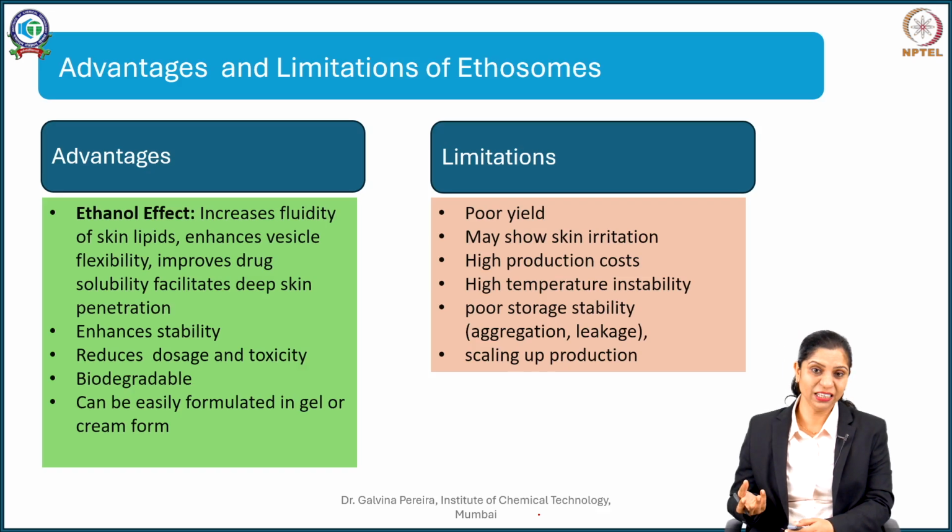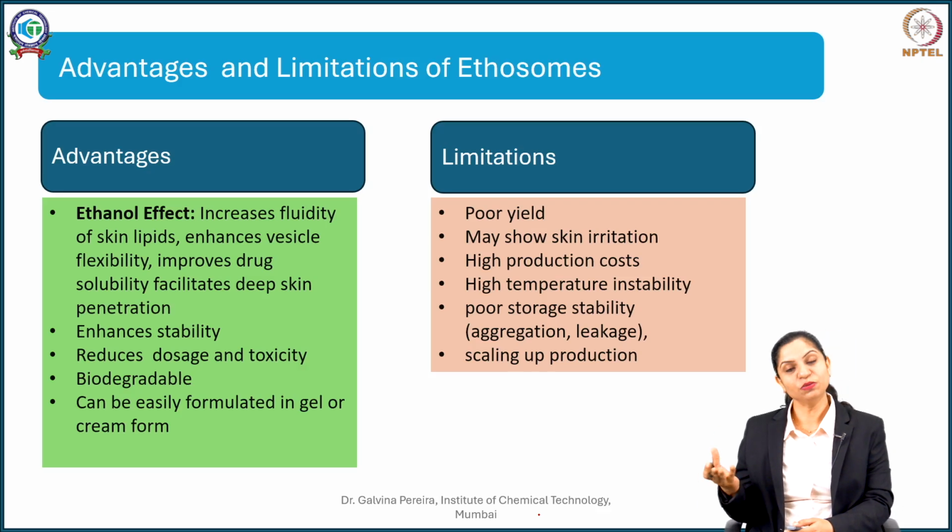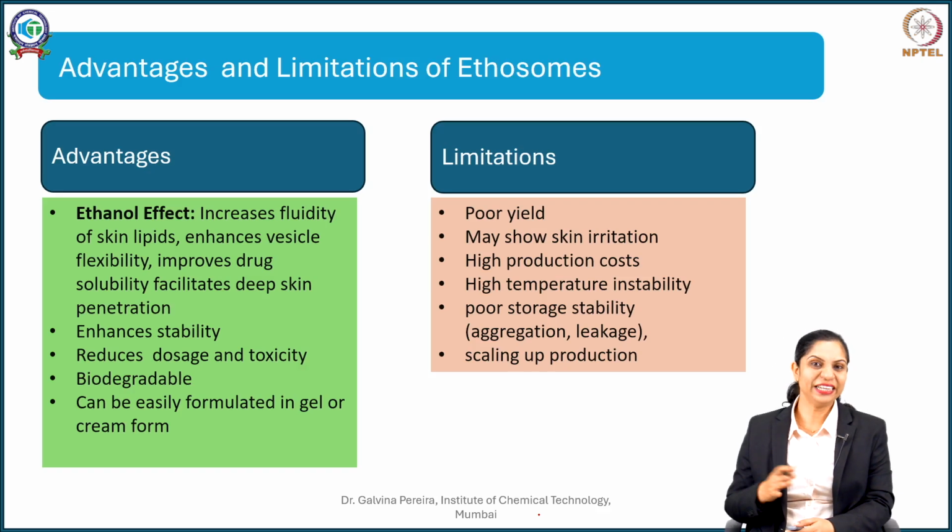But yes, as compared to advantages, we also see certain limitations with ethosomes, and a few of these limitations include poor yield. Because of alcohol, at certain times there might be skin irritability, but as we discussed previously, this irritation can be decreased by addition of glycerol, propylene glycol or even IPA. So this irritancy can be managed to a certain extent, but when you are talking about a drug delivery system, this requires very controlled temperature, controlled conditions and environment, which lead to high production cost.